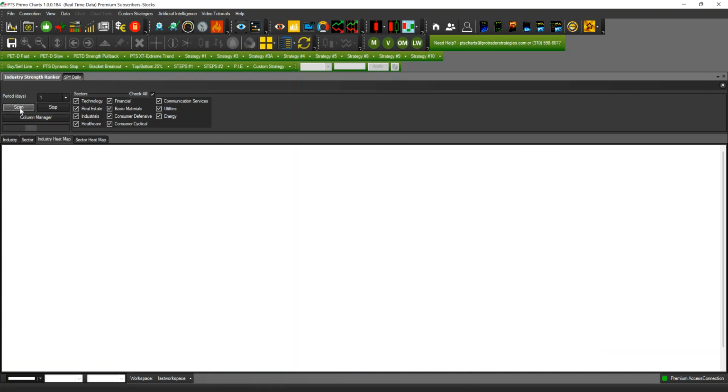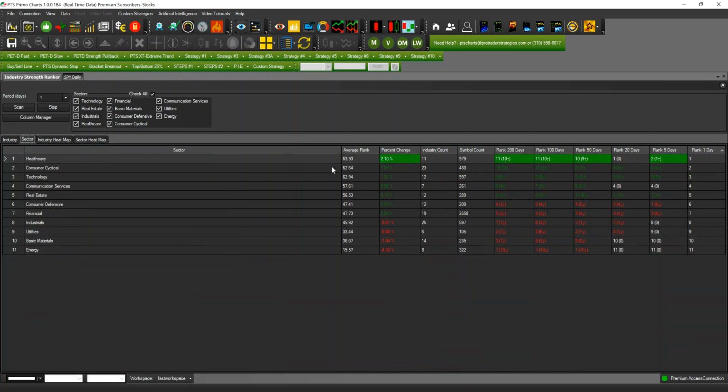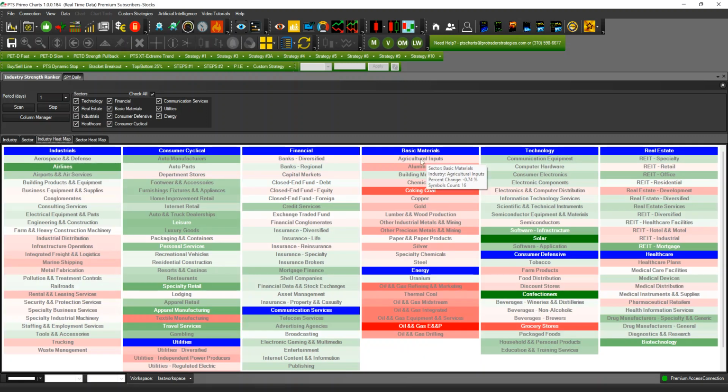And then just look again for the last day. So here's today. Now it's interesting here because you've not only got a different list of sectors that are up, these industries, a lot of them that have been beaten up pretty bad, are green. Now again, this could be a little bounce, but what we want to do is take a look at these and then drill in a little bit further. Let's take a look at this confectionaires. This is under the consumer defensive sector.